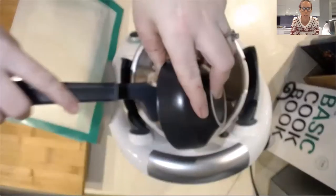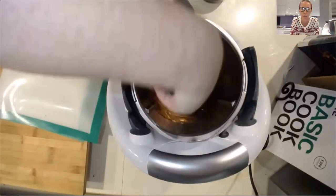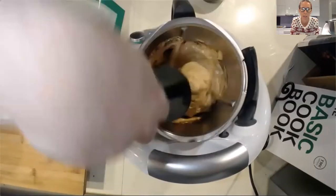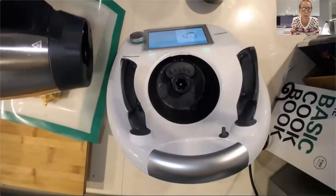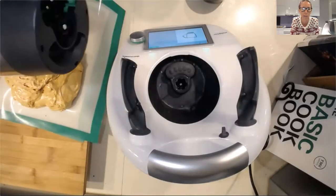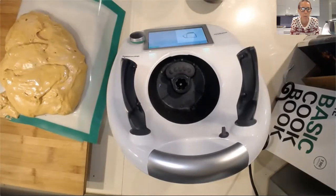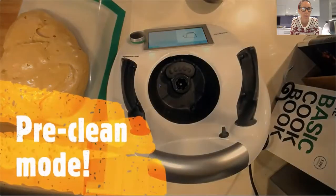Once that's done, this is what I was saying, you need to move quickly. You need to put in your sifted bicarb soda, just a tablespoon is good. Give it a quick stir, as you can see in the video, and then tip it into molds, or a tray, or you could just have it flat on a mat and let it shape itself. And as you can see, it's just bubbling up.